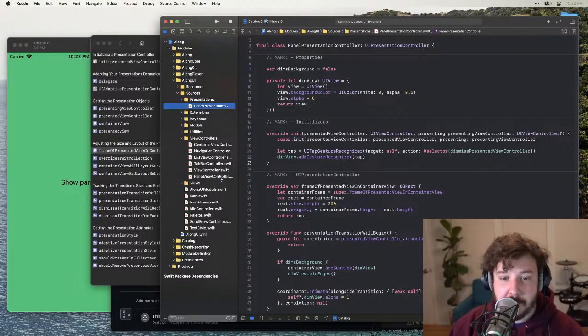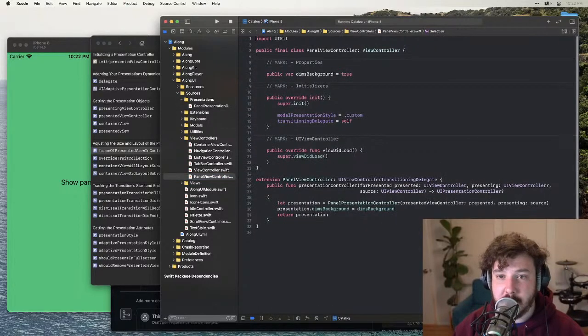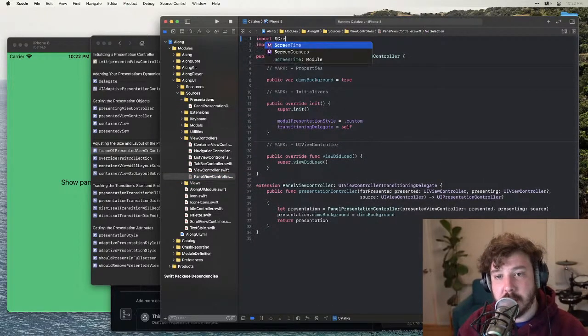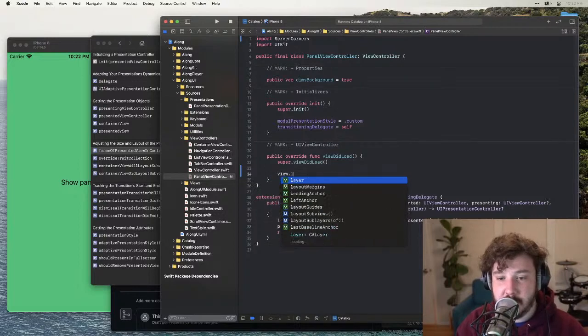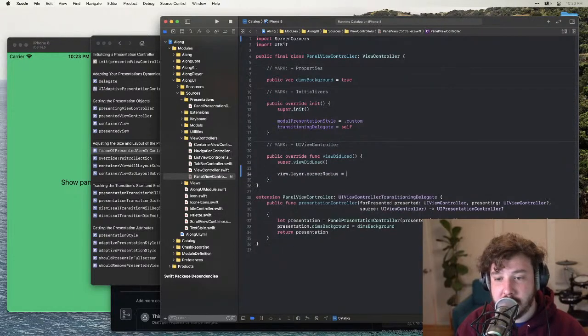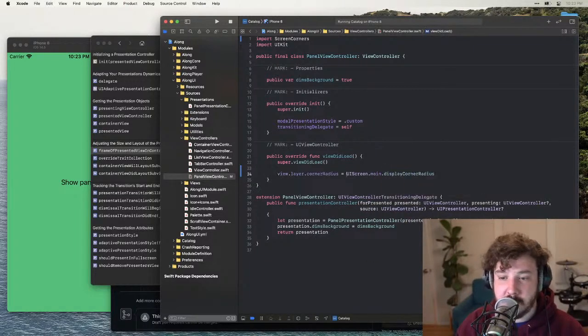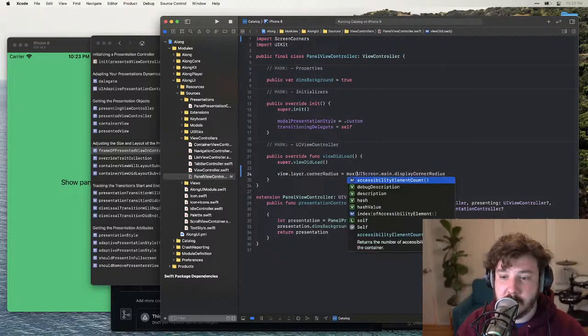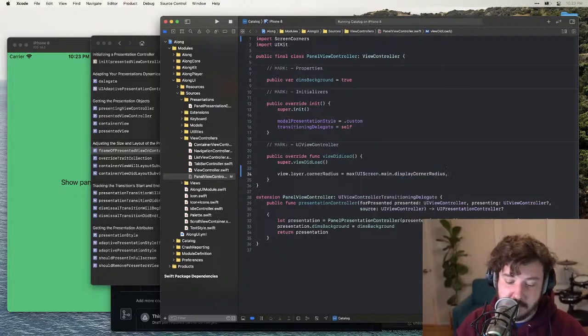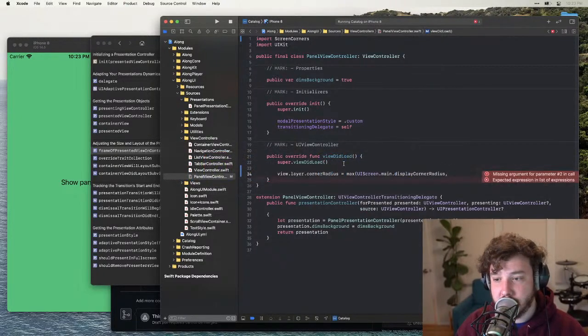So it'll be pretty auto layouty. So yeah, okay. Panel view controller. We're gonna import screen corners, another library with my good friend Kyle. And in view did load, we'll say view.layer.cornerRadius is UIScreen.main.displayCornerRadius, and we'll say a minimum of... I already closed Figma. I'm not gonna reopen it.